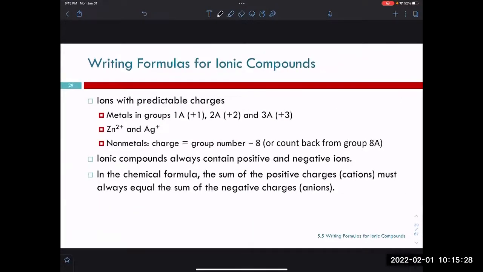So there are ions with predictable charges. The majority of metals that you will encounter in this class will be those with predictable charges. We talked about this in chapter 4, towards the end there. It's also that list of metals, or this ties into element quiz 2, because all of the charges that I'm having you memorize there are the predictable charges.